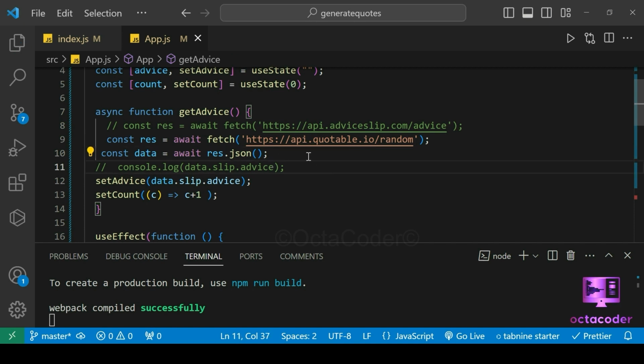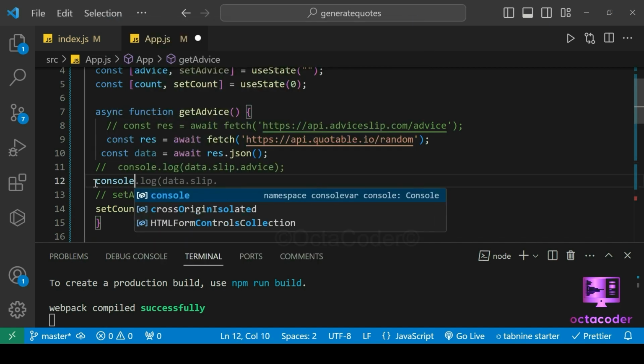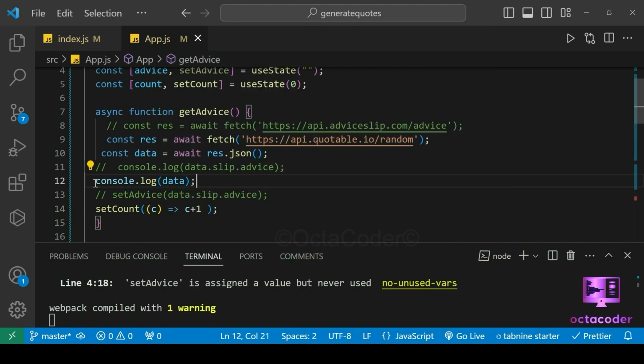Okay, so first we will log to the console to see if we get data or not, like we did here before. Then we did data.slip.advice, remember? So let's comment this one out and console.log data, and save it, and we get some warning. Let it be, we will correct it, don't worry.